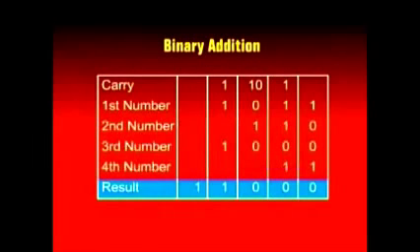Now, let's consider if we can have a 2-bit carry. Let's consider the number 19, which has to be added 15 times. So how do you add 19 15 times? Well, you start by adding all the 9s in the least significant decimal place. So what do you get by adding 9 15 times? You get 135. What is the sum part? It's 5. What is the carry part? It's 13. So now you know that even in decimal numbers, you can have a carry which is, of course, 2 digits, the number 13.